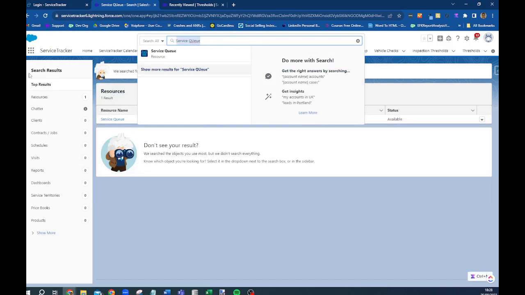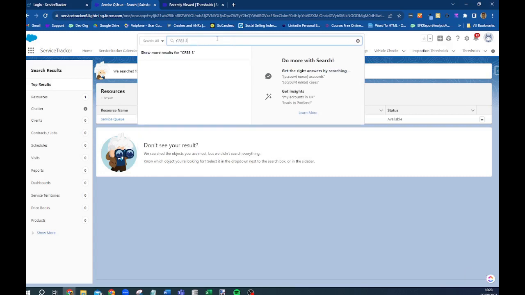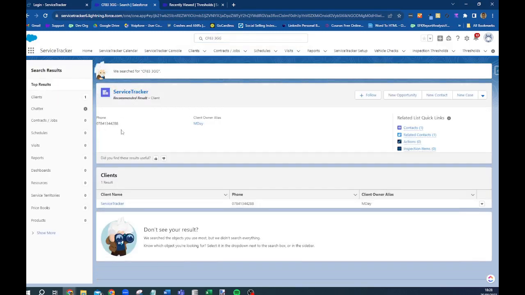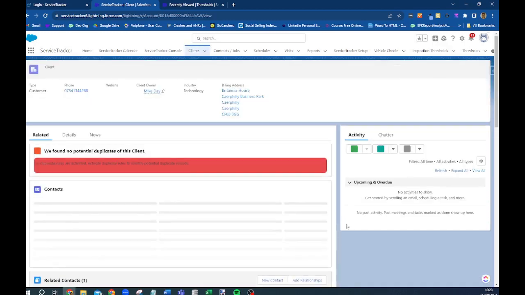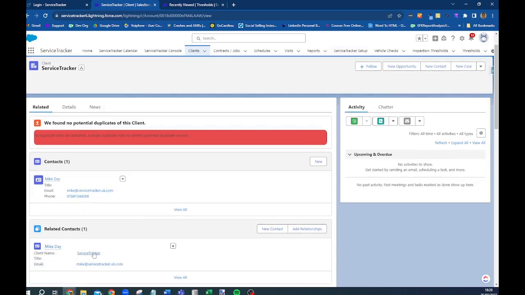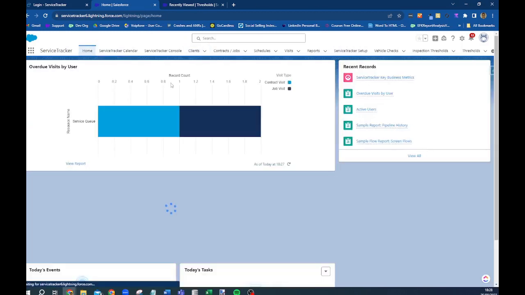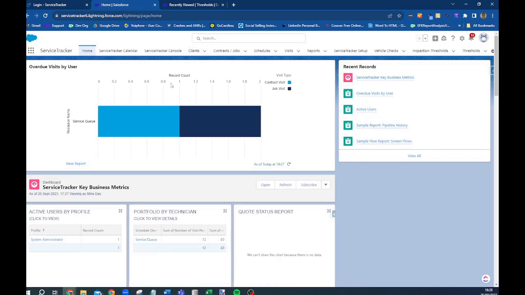Okay, your search results on the left hand side, and then in the middle, then if it's underlined and it's blue, you can click on it and then that will open up the record. So for example, let's go back to my postcode search, find an account, and then I can just click on my client record, and then I'm into the detail. Anything that's blue and underlined, you can click and it will open something within the system. If you get stuck, just click on the home page and you're back then where you started.